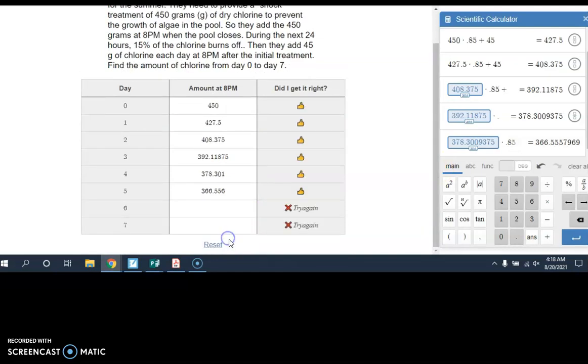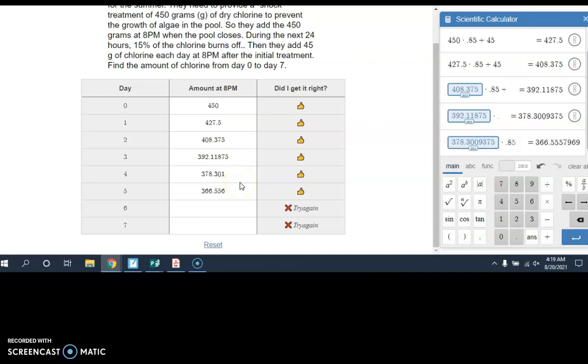Hopefully, as we talked about before, you have all thumbs up all the way down. What I really want to emphasize is the fact that the answer from 0 to 1 had a difference of about 33, the difference between 1 and 2 is about 19, and then here the difference is about 16, and then here the difference is about 14, and now we're looking at a difference of about 12.